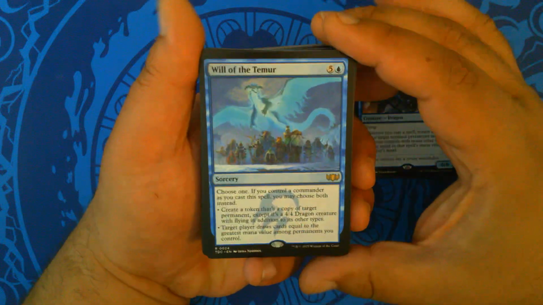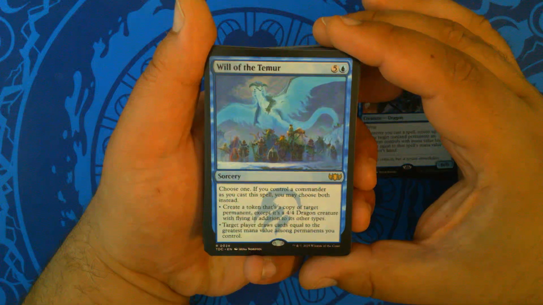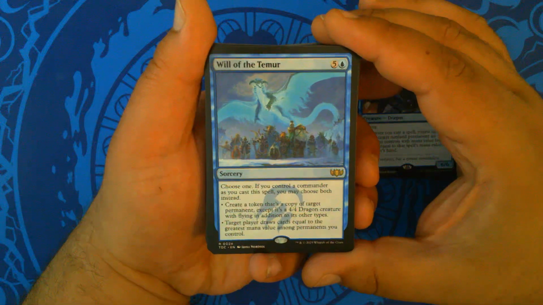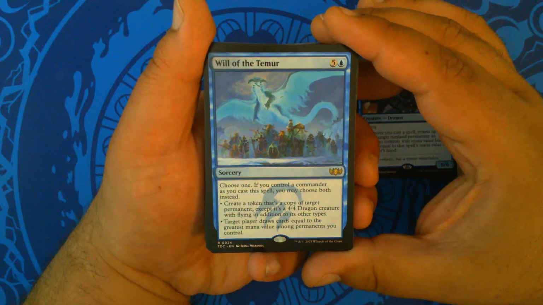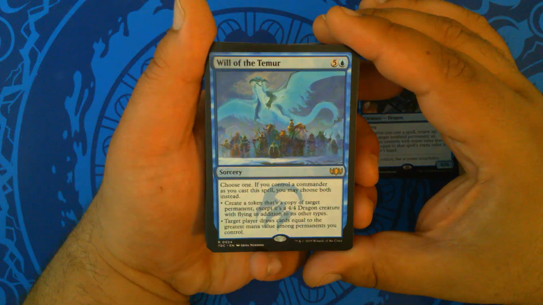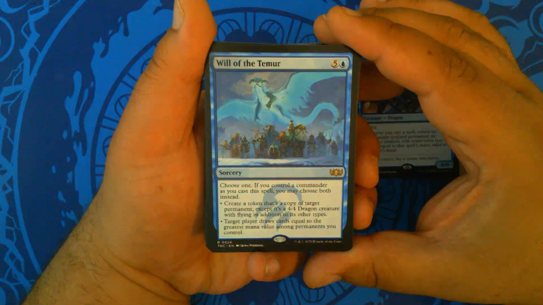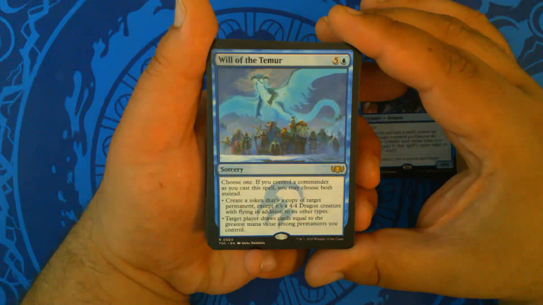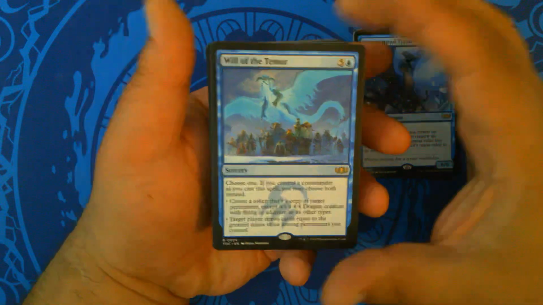Will of the Temur. Five and a blue, sorcery, choose one. If you control a commander as you cast this spell, you may choose both instead. Create a token that's a copy of target permanent, except it's a 4/4 Dragon creature with flying in addition to its other types. Target player draws cards equal to the greatest mana value among permanents you control. Okay, some nice politics you can play there.